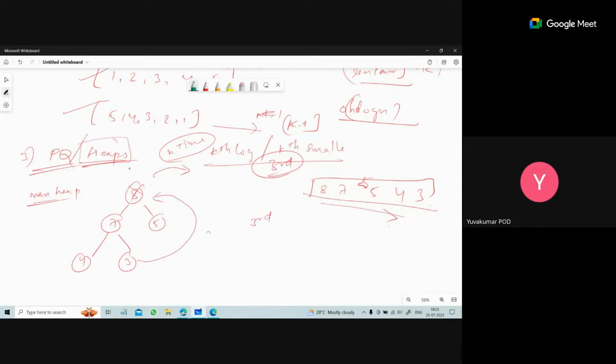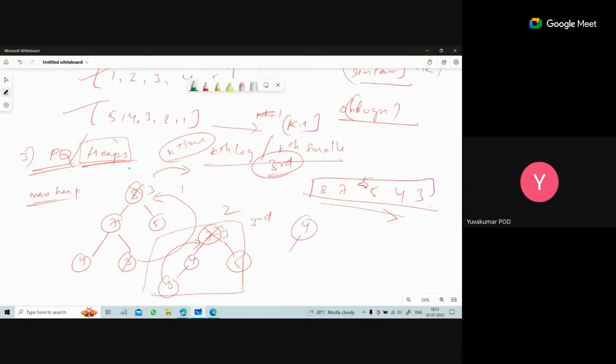After heapifying, what elements are we going to get? We are going to get this tree, this heap. Hope you understand this. After removing this, we replace it with the last node, and after replacing, we heapify, and then the heap will look like this, right? So we have popped one time. The second time we pop this, and again we replace this with the leaf node, which is 3, and apply heapify.